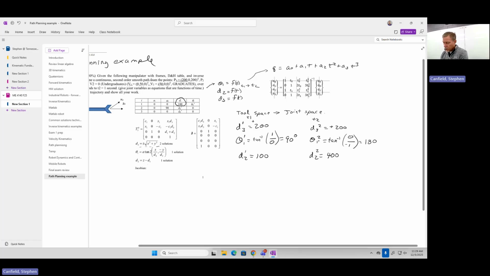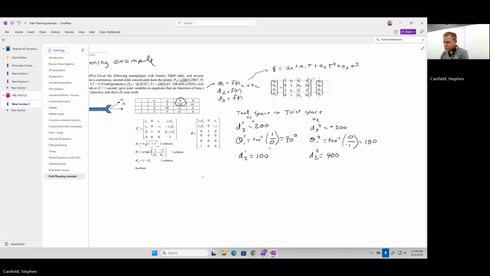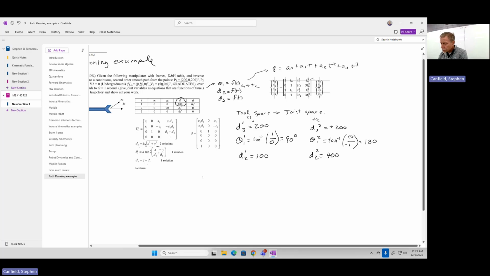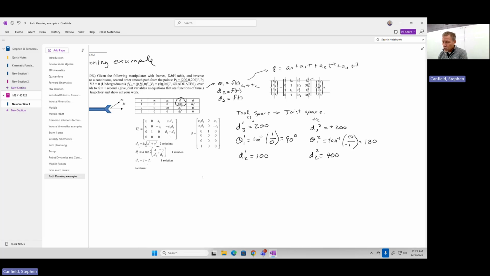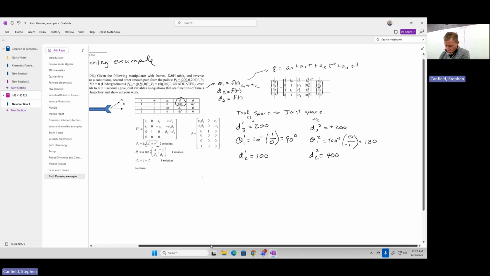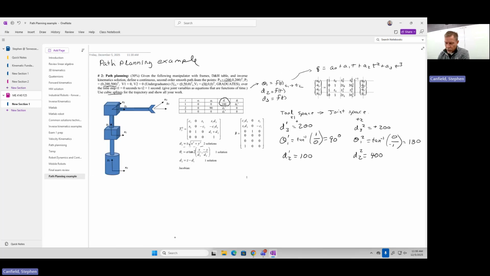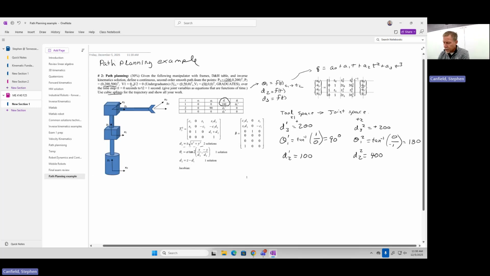So now I've got my joint parameters. These are the Qs. Notice I also need the Q dots. I've got them at time 0 and at time 1, or T1 and T2 in this case, which is what I'm calling them. I've given this problem as sort of an intermediate and advanced version. The intermediate case, V1, as a vector, is just zeros. So it'd be 0, 0, 0.